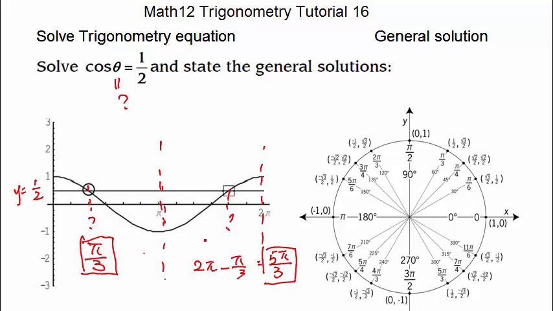Make sense? Okay, so this sounds like an easy one. However, on the exams, it's pretty hard to draw such an accurate graph, right? Sometimes, drawing graphs, you don't know exactly how much it is here. So this method is more like validation. You have done your solutions and then you use this graph to check if you've done the correct things or not. All right, so what about the unit circle way?